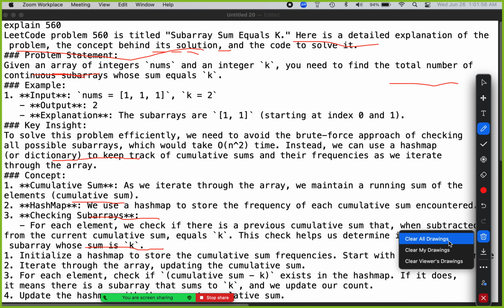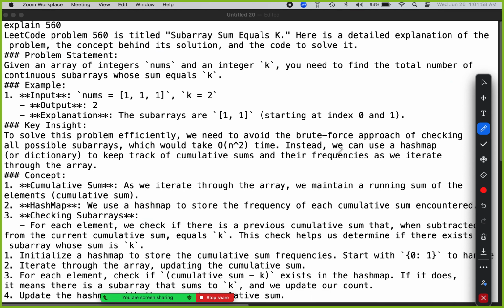I told ChatGPT to just explain problem 560, and it went through the entire thing. It stated what the problem is, gave a detailed explanation, and then gave an example, which is from LeetCode's website itself. Then it gives the key insight.